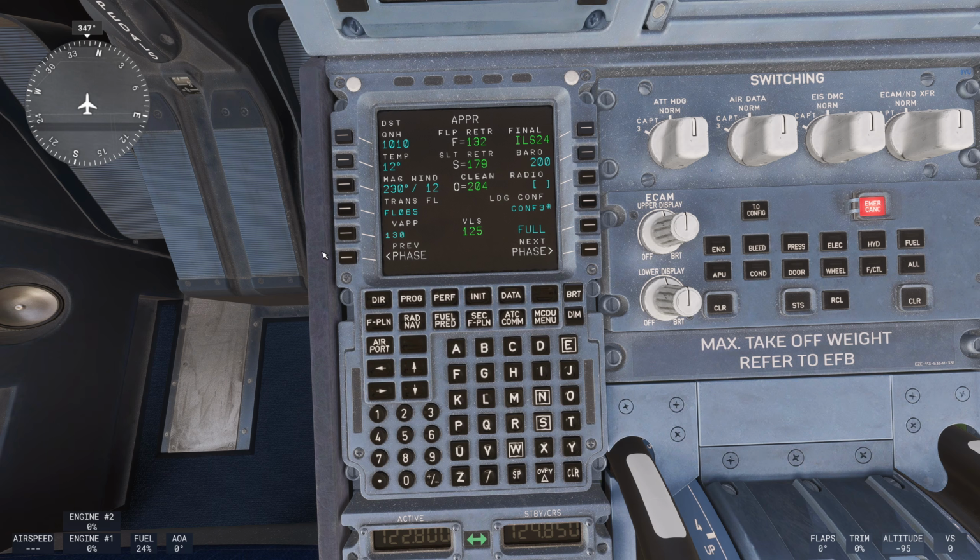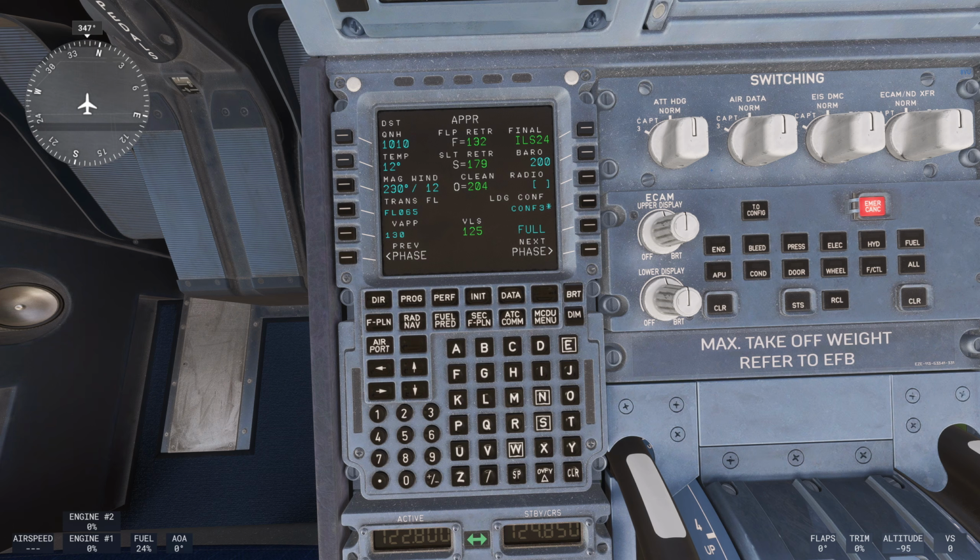Now, like I said, this is the decision height for non-precision approaches, such as RNAV or VOR approaches. And using the barometric altimeters, it represents the altitude at which the pilot must decide whether to continue or abort the landing. It's important because it ensures safe go-around decision points when visibility is poor. If the runway is not visible at altitude, then the approach must be discontinued. And for ILS Category 1 approaches, the decision height, like I've said, is 200 feet. So we'll plug in 200 feet in there.